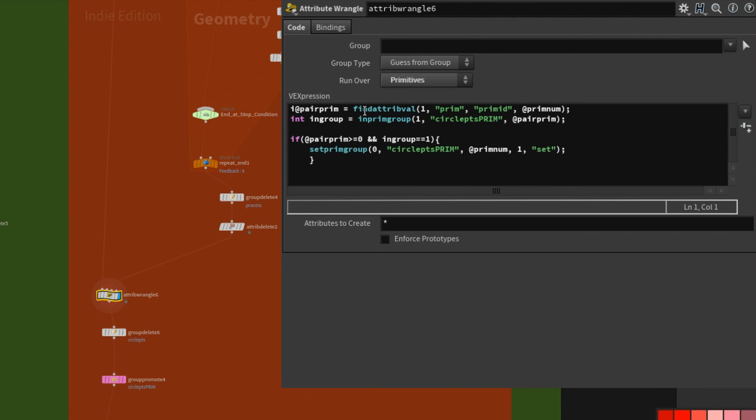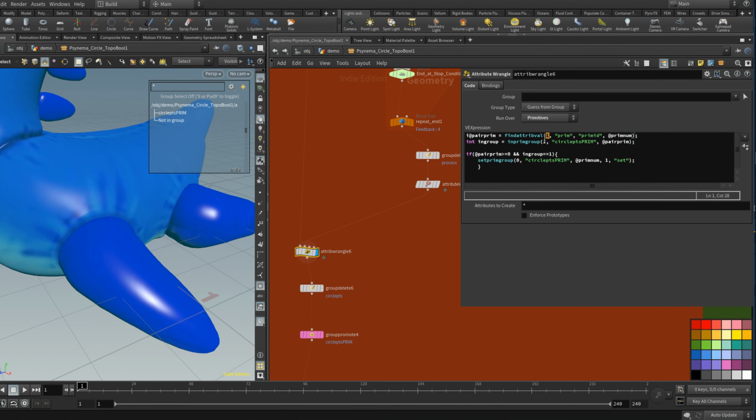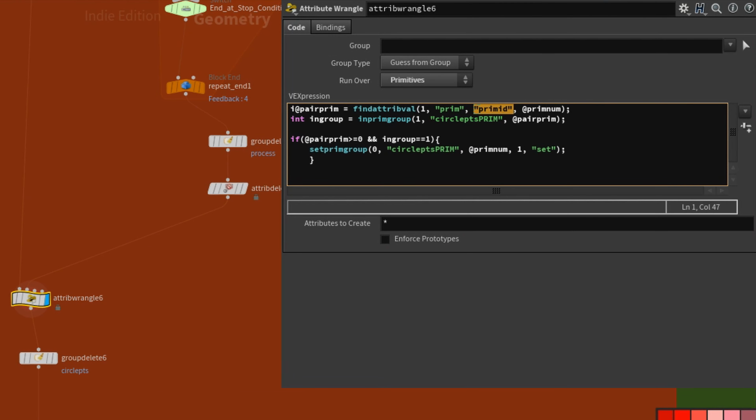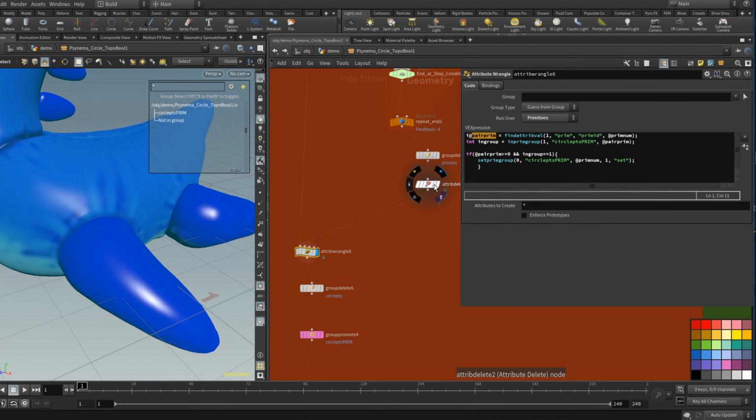So i@pair_prim equals find attribute value, which I've talked about in my previous tutorial, but find attribute value will just look into the second input, which is input number 1 right here, and the first input is 0, obviously. Going to look into our deleted process geometry in input number 1, and it's going to look for a primitive attribute called prim ID. Whenever that matches a primitive in the original geometry, it's going to return the prim number of the deleted geometry, and it's going to tell us what that number is in the matching geometry from the original geometry, and that'll be called the pair prim. So pair prim will return the new @primnum of the deleted geometry. So we know which primitive goes with the original geometry compared to the deleted geometry.